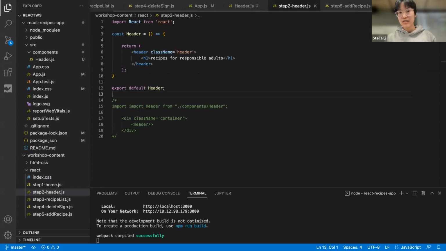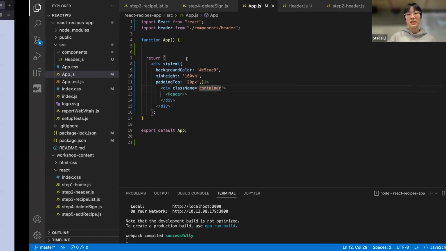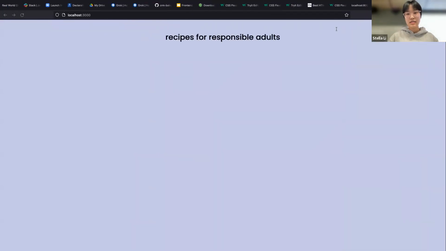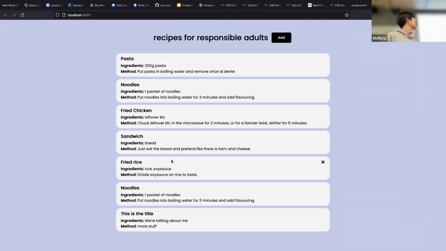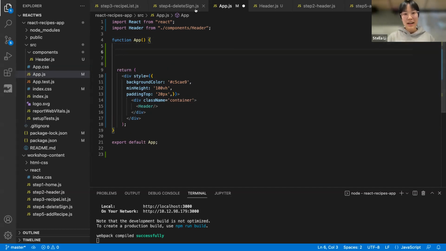just close some tabs. Now that we have the header, let's create this list of recipes. Right now it's not connected to the backend, and I'm going to put in some dummy data first, just to get the app running, and then we can connect to the backend afterwards.